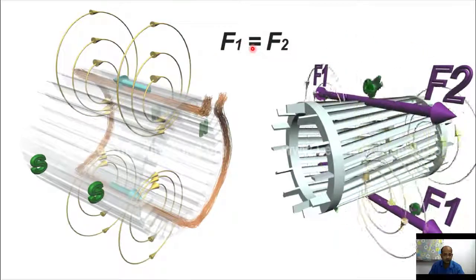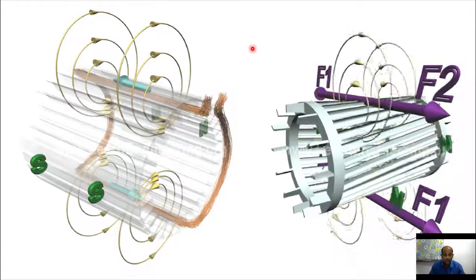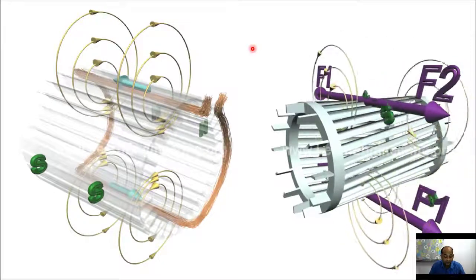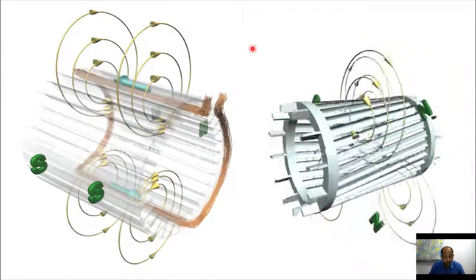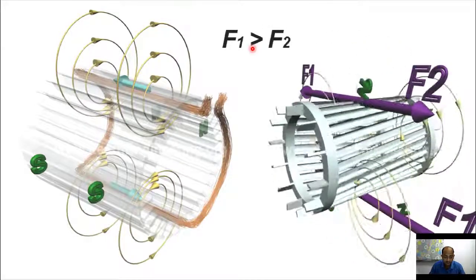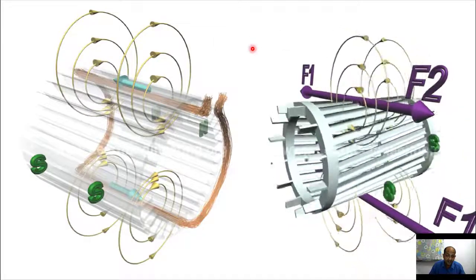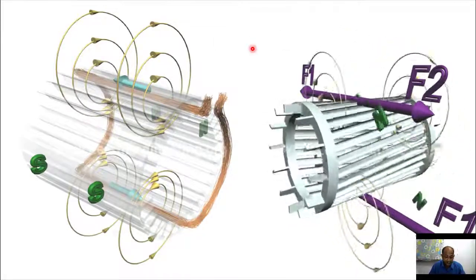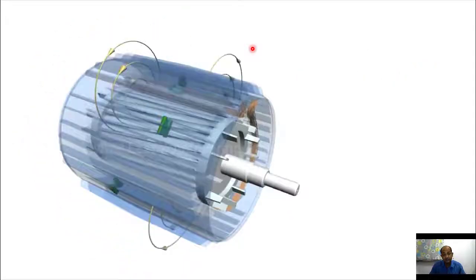So it is due to inertia that the rotor fails to start, because the torque is 0. So the rotor vibrates. But if some initial rotation is provided, as I mentioned, then between this F1 and F2, F1 is greater than F2 or F2 is greater than F1. So it will start rotating in the direction in which the initial rotation is given.